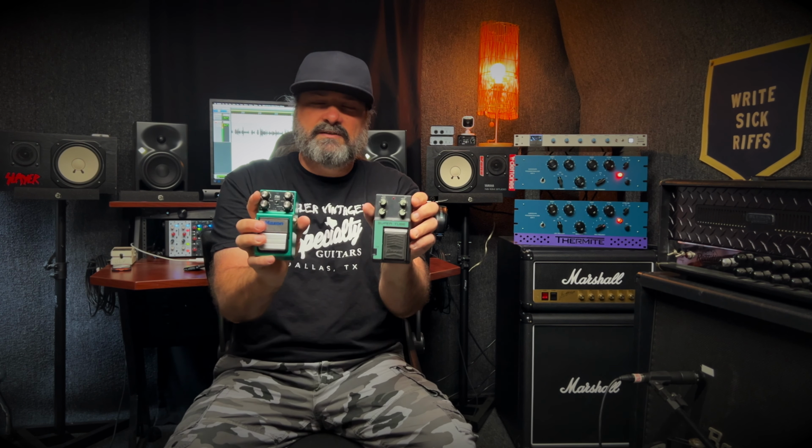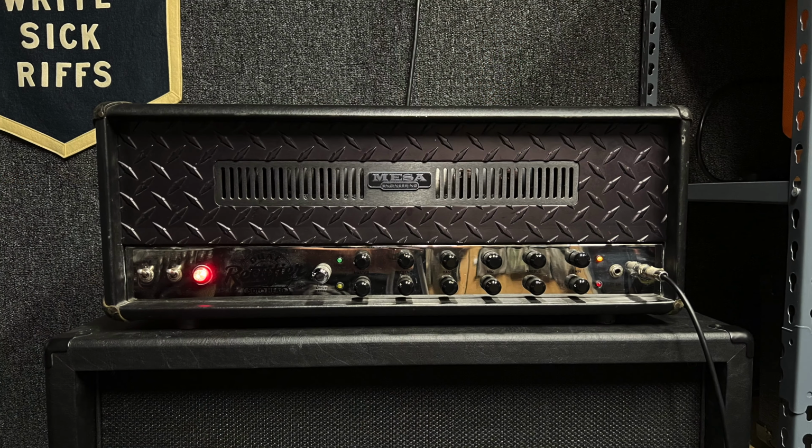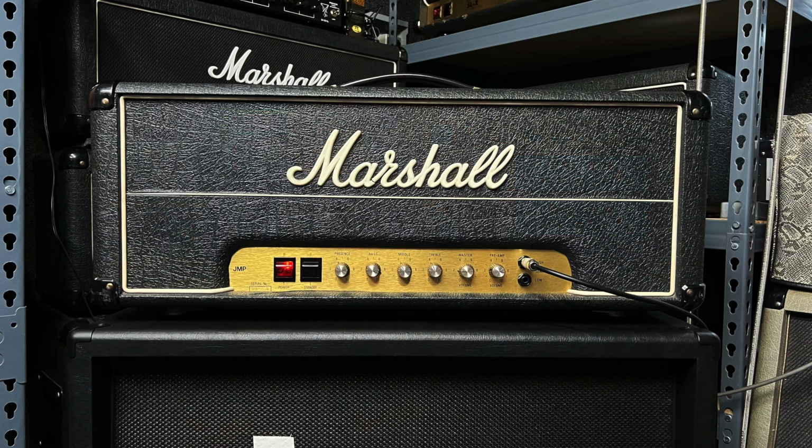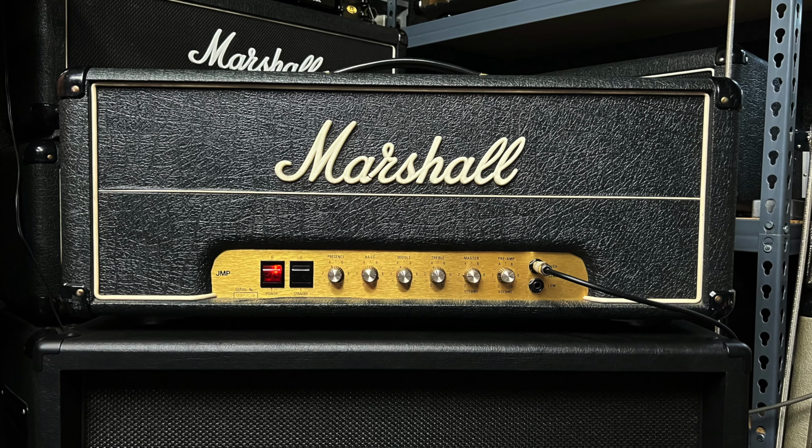I just thought we'd take a look at both pedals, listen to them in a mix, out of a mix, on and off, all that fun stuff. I'm going to use a Mesa Boogie Revision F dual rectifier. It's got 6L6s in it. And then I'm going to also use a 1980 Marshall JMP 2203. It's got EL34s in it. And I'm just going to toggle the pedals on and off, in and out of a mix, and we'll get some thoughts later. Here we go.